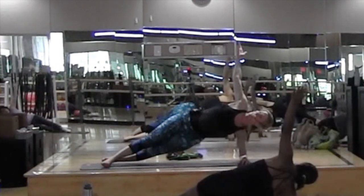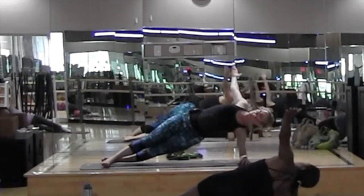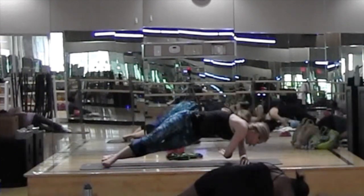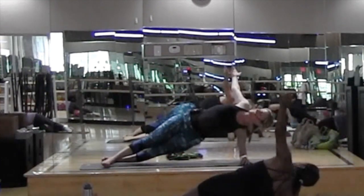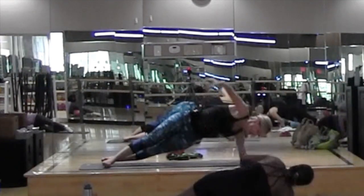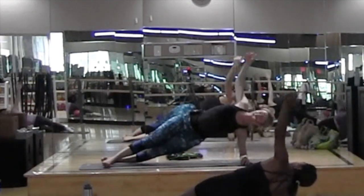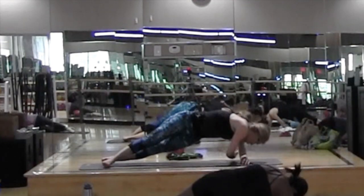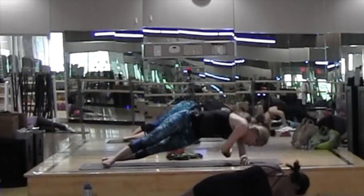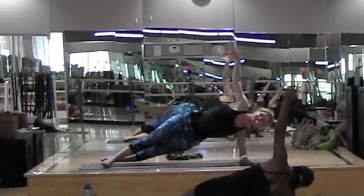Now hold that arm up. See if you can turn your rib cage. Look up and exhale, scoop down so you look at the floor. Inhale, ceiling. Exhale, floor. Inhale, ceiling. Exhale, floor. And then reach that arm up.